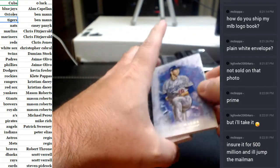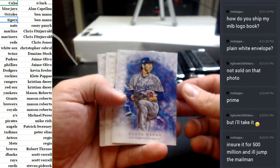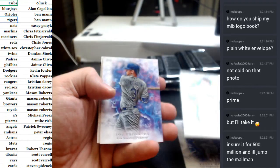Ooh, I like it. Start a scam here. Maeda, Bogaerts, Peterson.